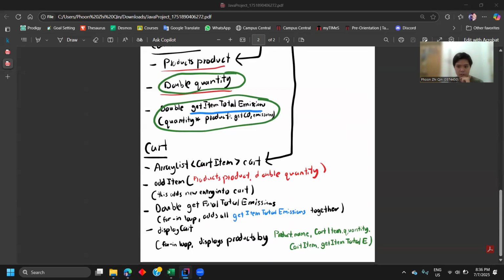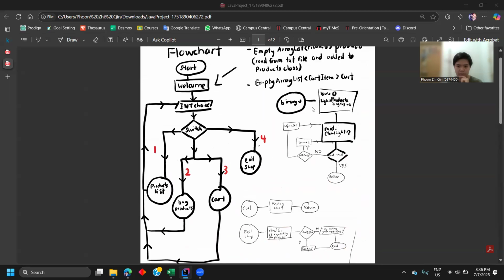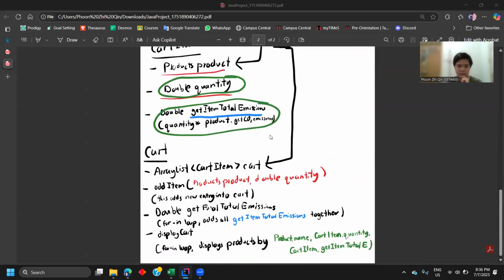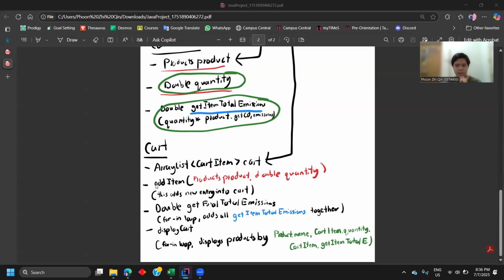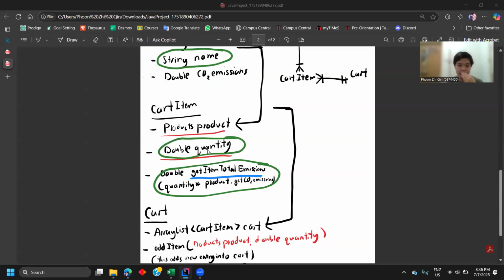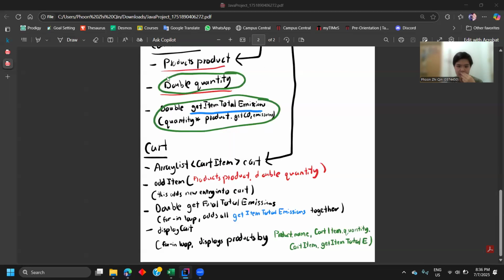Then for our cart class, we have the cart array list that I defined earlier. Then we have a method that just adds the cart item into the list.